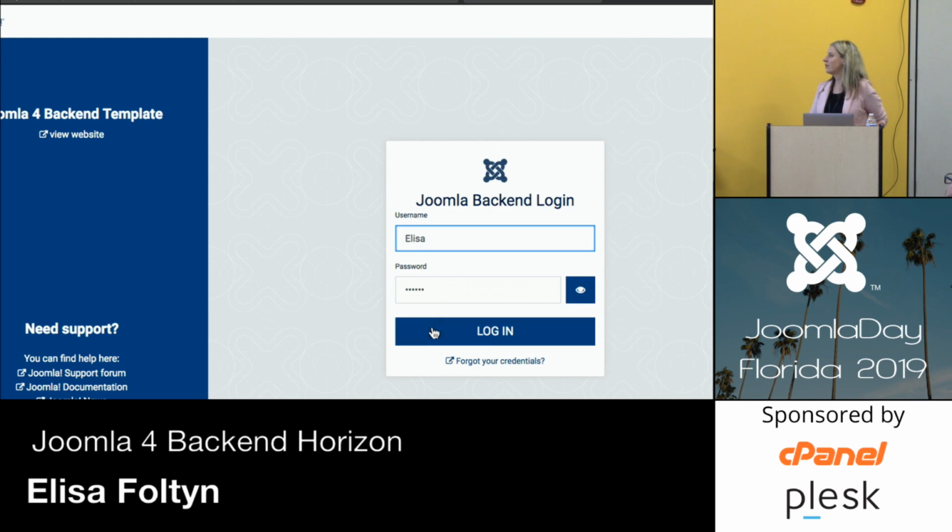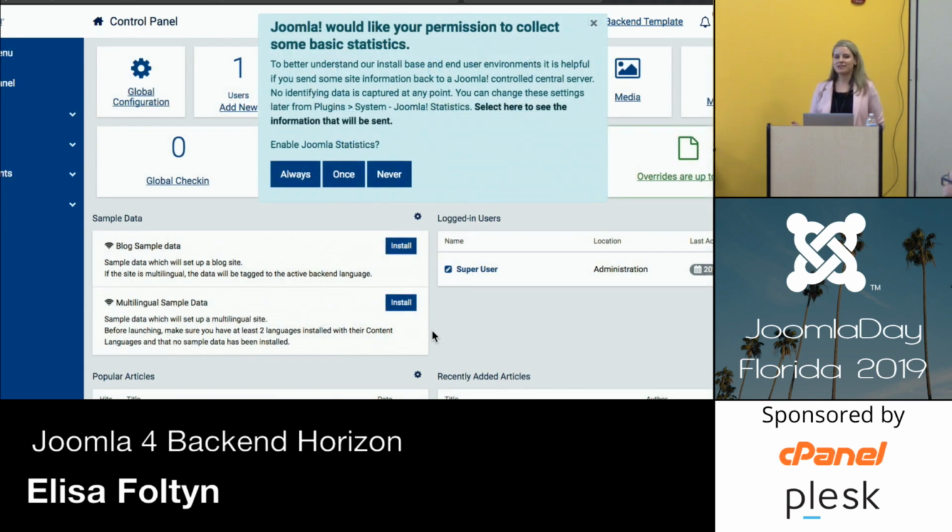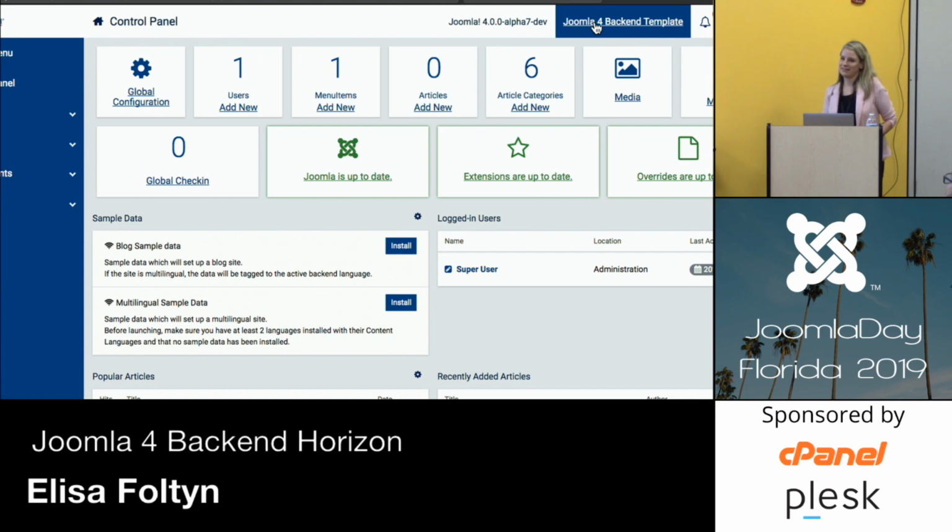New Joomla 4 backend. I want to repeat it, I love it so much. I like the design. It's a new Ajax login, and it gives a lot of emotion. It's a tool you work with every day, and it should welcome you. I like the design position effect, but not the jump in the end. You can help us to fix it. We can improve.